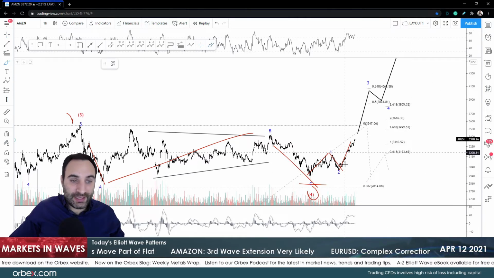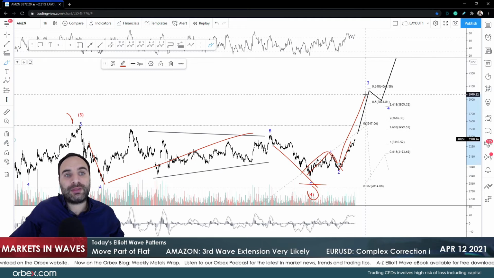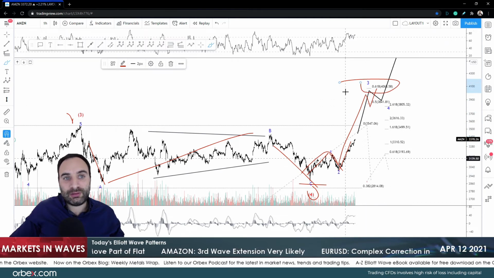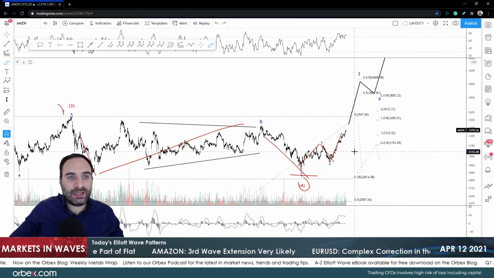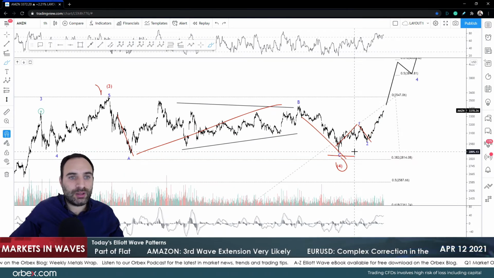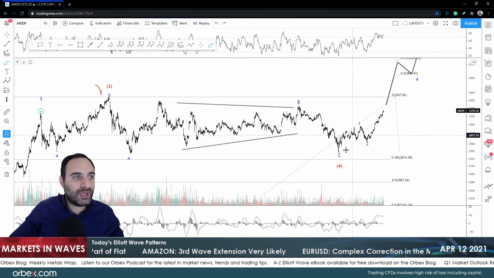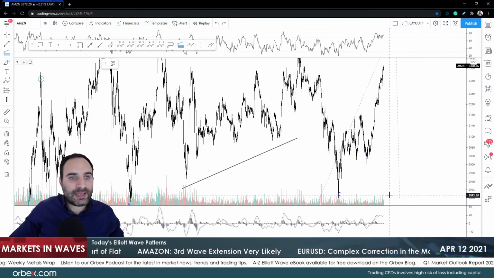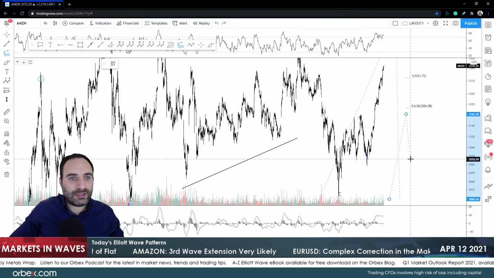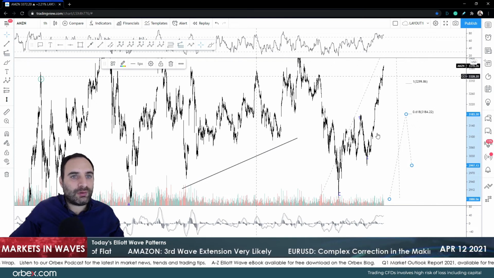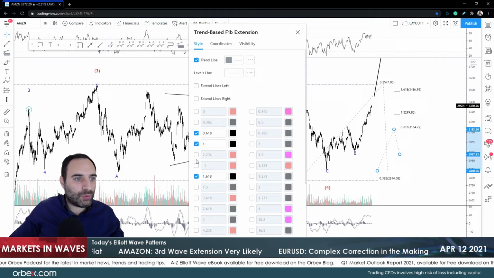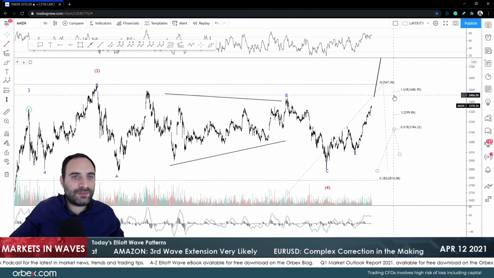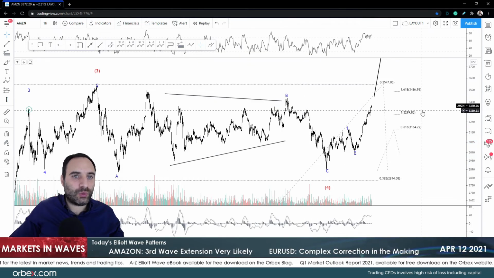It could be a case indeed that this is 1, 2, we're going to get 3, 4, and 5. So we're going to end around here. Because the extension for wave 3, as we look at it as we speak, and also in the shorter term, as you can also see, takes us to around, let's do it one more time, around the 32. That's the wave 1 done. So we need to go for the 161. Yeah, 34.86, at least where wave 3 is expected to end.